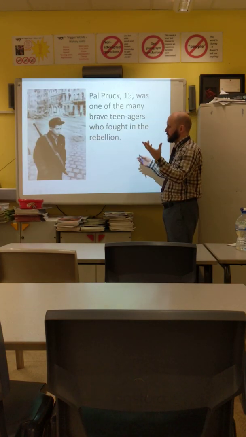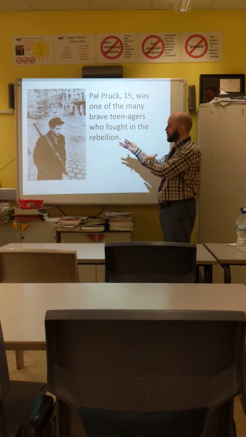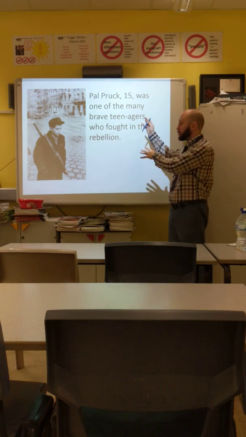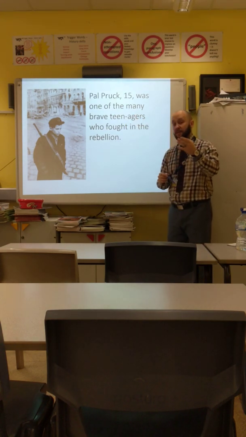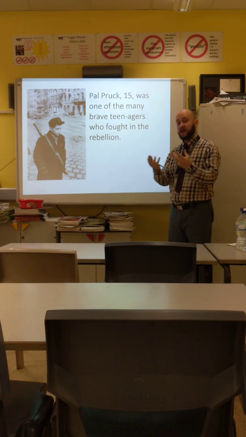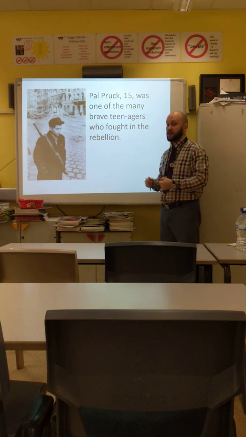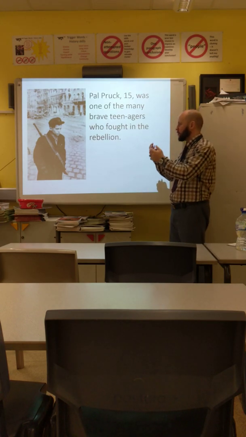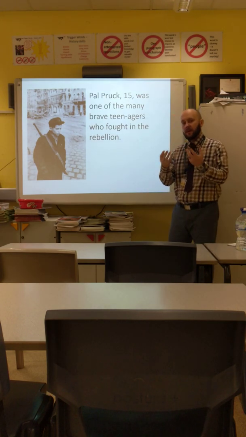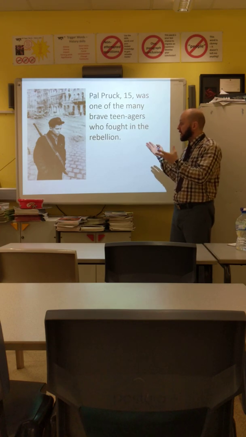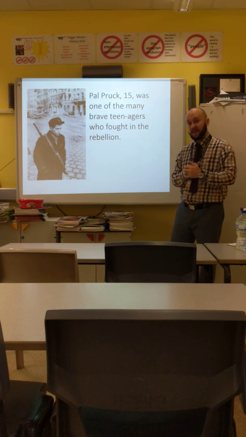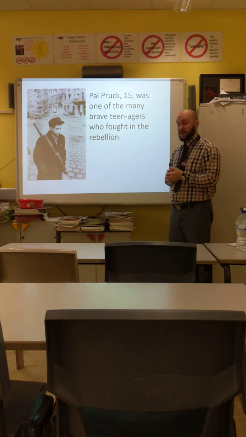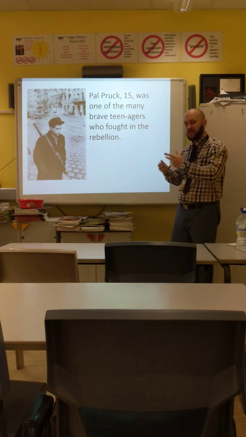Okay, this is just some information about the Hungarian Revolution. A good way to remember a story is a story within a story. Paul Pruk, 15 years old, was involved in the Hungarian Revolution. He's got an interesting story. After the revolution failed, he was taken and indoctrinated into the Soviet way of life. He was not punished, he was brainwashed, and he was no longer a revolutionary after that. So that's an interesting little story there.